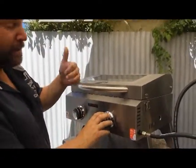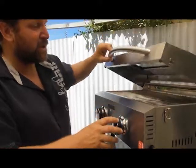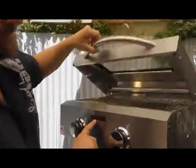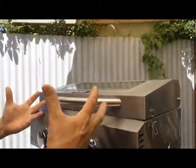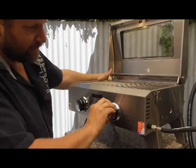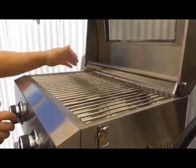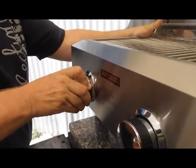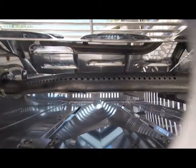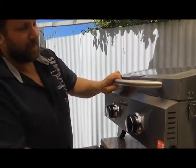Now this is the best part — lighting your barbecue. One of the tricks with these barbecues: let it burn for about 30 minutes before you actually start to use it. That way it dries everything out and gets everything nice and clean. Always open the hood before lighting — it sounds simple, but so many people leave the hood down and it fills up with gas. We don't want that. So open the lid, push in the button, turn it — you can hear the gas, hand over top, you can feel the heat. We've got a fantastic flame. Do the same on the other side — push in. Turn it down to medium or low, and we want 30 minutes. At this point you can close the lid. It's as simple as that.